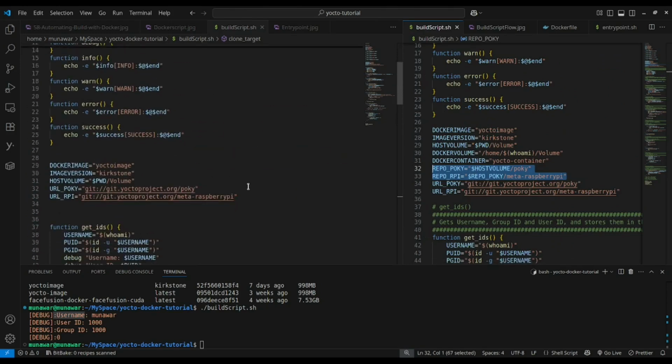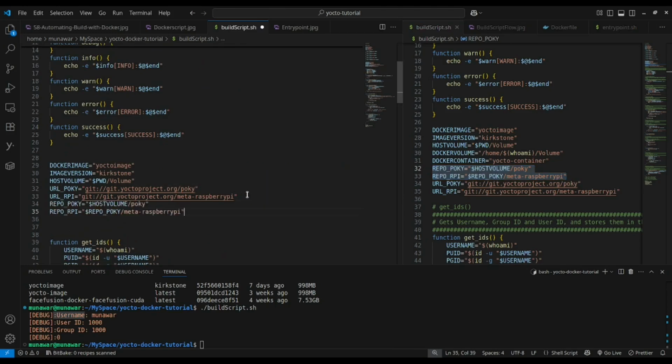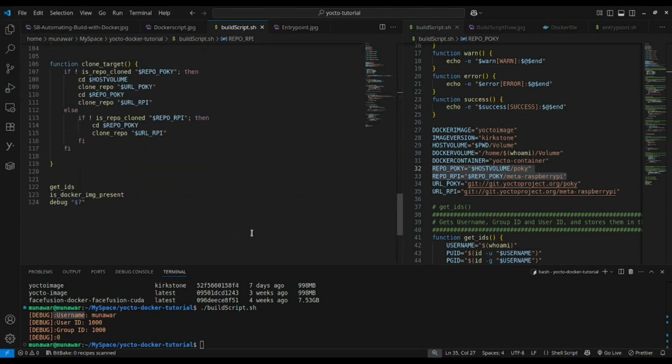So here, I'll write it down. This repo poky is actually the poky folder inside our host volume, and this repo rpy is actually our meta raspberry pi inside our poky folder. So we are going to check if these two exist or not.